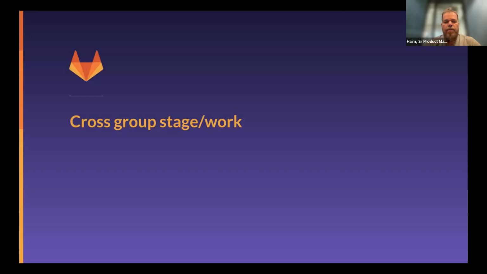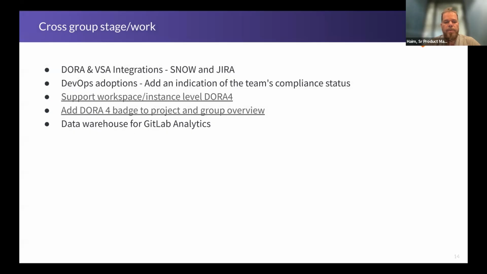Last slide, there are some cross-group things that we want to consider. So the integration we talked about, we see a great synergy with Compliance to add into the DevOps adoption also insight and visibility into the compliance status. Of course, working with Workspace around the DORA metrics report and reviewing further options of adding a badge, a kind of market standard about the team performance.